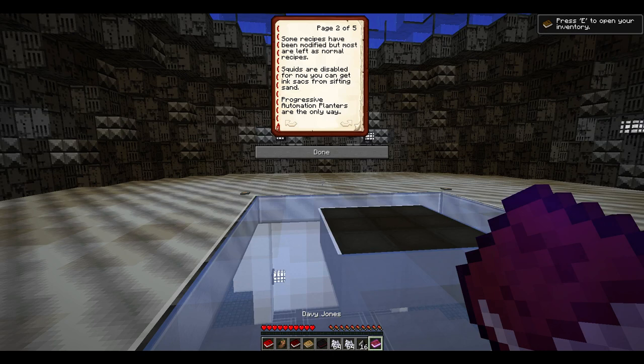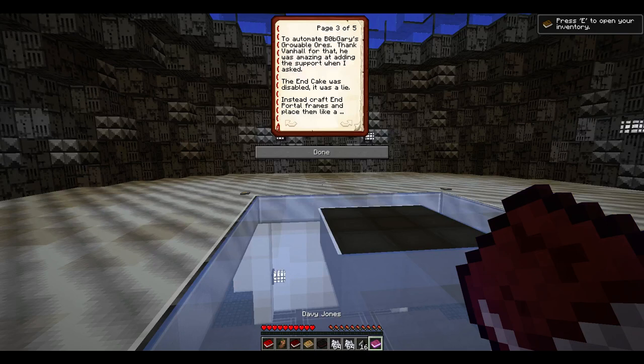Some recipes have been modified, most are left as normal. Squids are disabled. For now, you cannot get ink sacks from sifting. You can get ink sacks from sifting sand. Progressive automation planners are the only way to automate maybe Bob Gray's Robo Ores. Thanks Van Hall for that. He was amazing at adding the support when I asked.